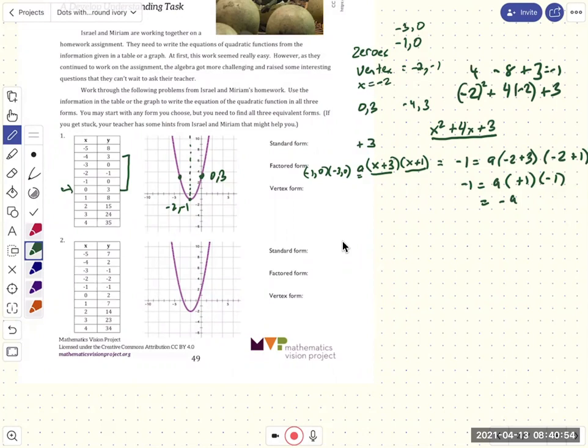So what is our vertex? So our vertex, vertex equals minus 2, minus 1. So we're saying for x plus 2 squared minus 1 is our function. Let's see if that works. So if we put in minus 2, we get out minus 1. And let's see what happens if we put in 0. So if we put in 0, we get 2 squared minus 1 equals 3. And so I say, well, that seems to work as well.